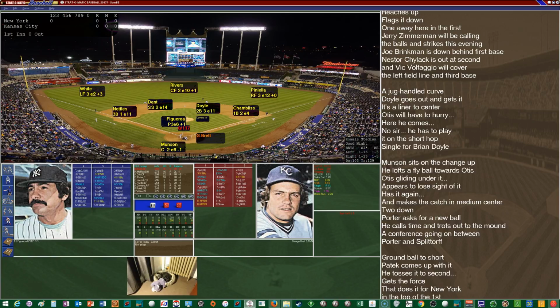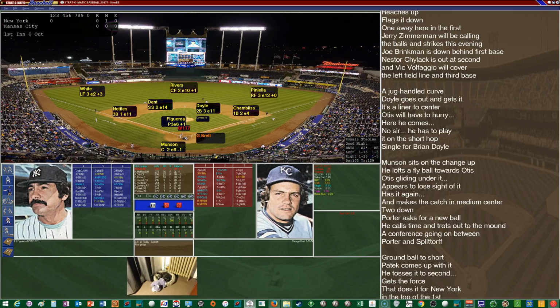Ed Figueroa on the hill for the Yankees. Ed Figueroa had a fine season in the actual season as well as in the replay. In fact, he was even better in the replay. Well, slightly better. In the actual season, he was 20-9 with a 2.99 earned run average, 253 innings pitched, 233 hits allowed, 77 walks, only 92 strikeouts. So again, a pitcher who makes the hitters put the ball in play for the most part. 22 home runs surrendered also, just like Splitroff.